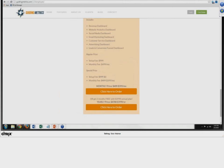Because basically, since we've built hundreds of dashboards for very, very successful companies, we already know what metrics you should be tracking. The second you say, hey, I'm in this business, I'm going to know what metrics you should be tracking, because we've worked with some of the biggest and the best companies. I'm not a genius. I basically worked with some genius companies that said, hey, Dave, we track this. We'd like to track this. And I say, hey, that's a great idea. And now we track that for all of our clients. So basically, the complexity of setting up is next to nothing on your end. My team does all of the heavy lifting, all the complexities are on my end.